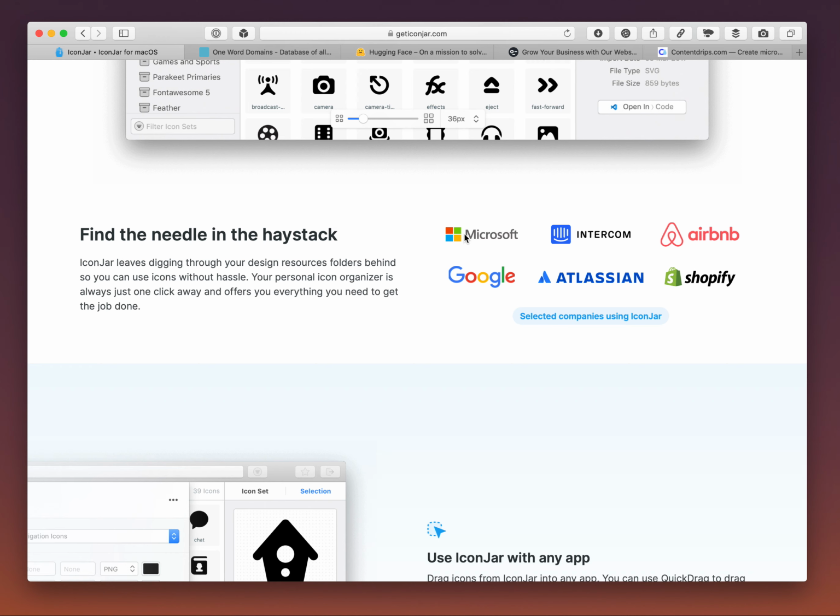Like at first I was like, oh, does it work with Google or with Microsoft or with Intercom? For a brief split second, and then I was like, oh, okay, well, probably people at these companies are using IconJar, especially when I read this. But I think it would make more sense to show it on top.